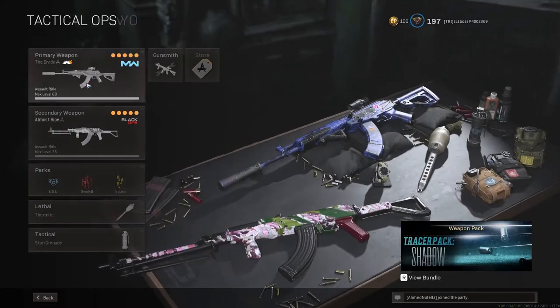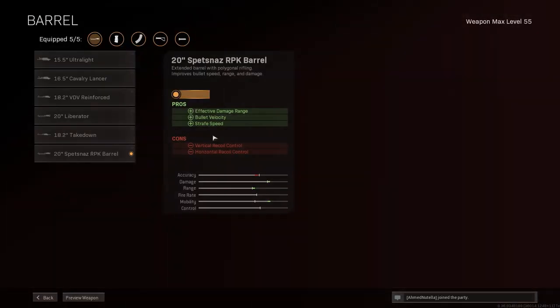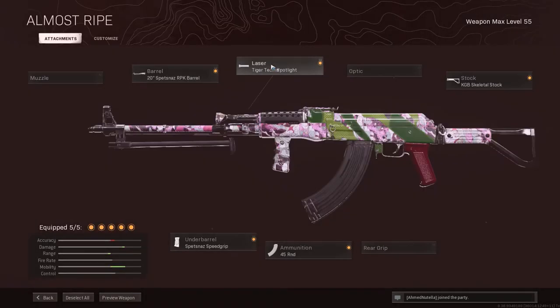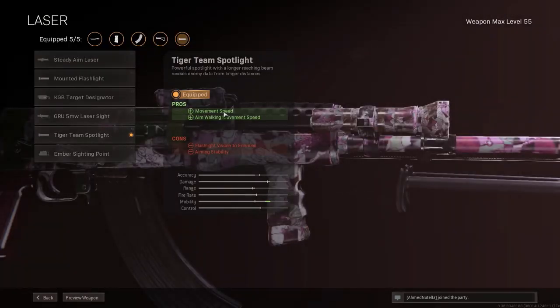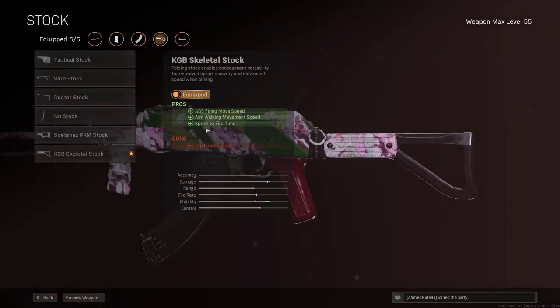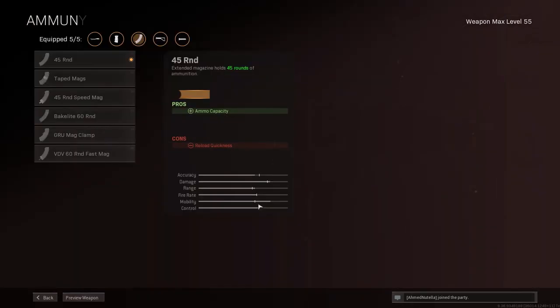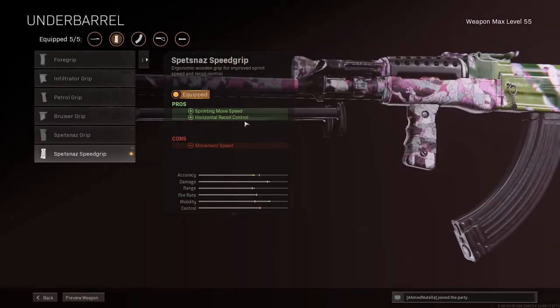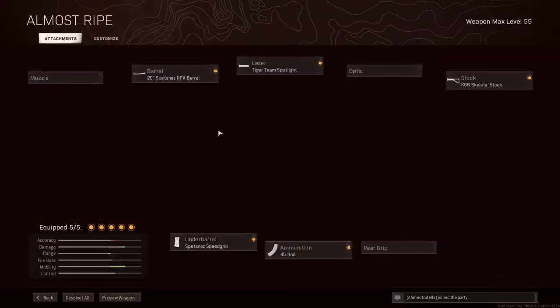So here's a class setup. The barrel is the RBK for stray speed, bullet velocity, and effective damage range. Tiger Team Spotlight for movement speed and aim walking movement speed. The KGB Skeletal Stock for all those good mobility things. 45mm mag, because why not? And the Spetsnaz Speed Grip for sprinting movement speed and horizontal recoil control.